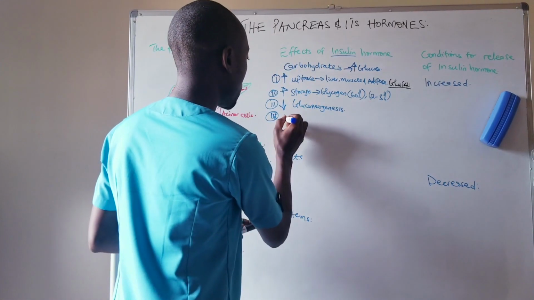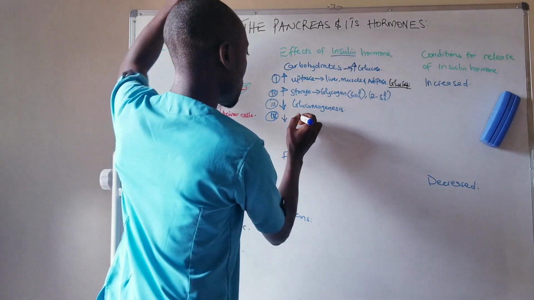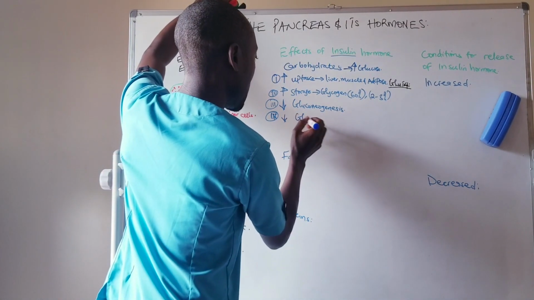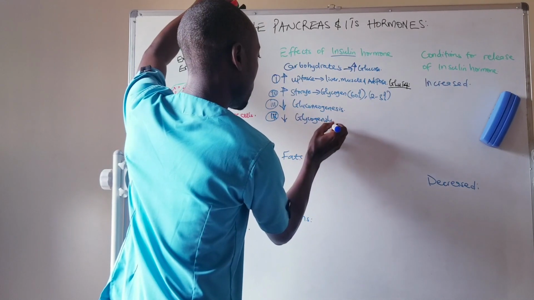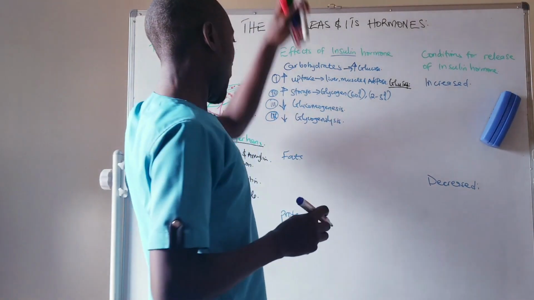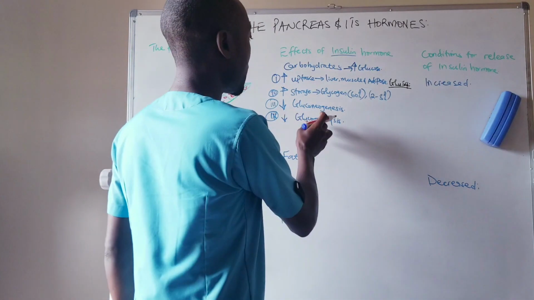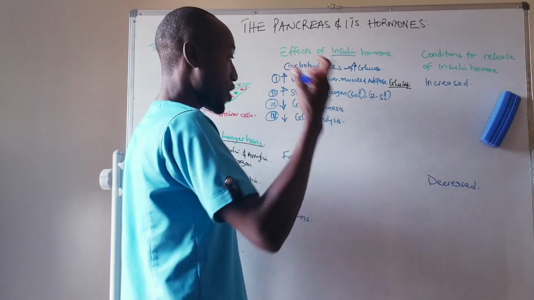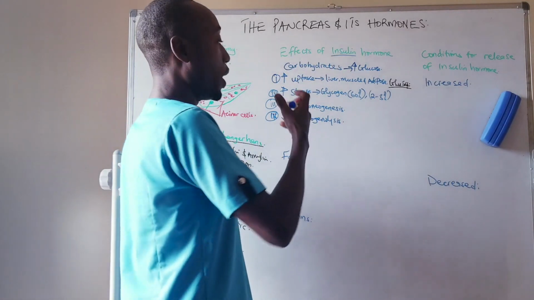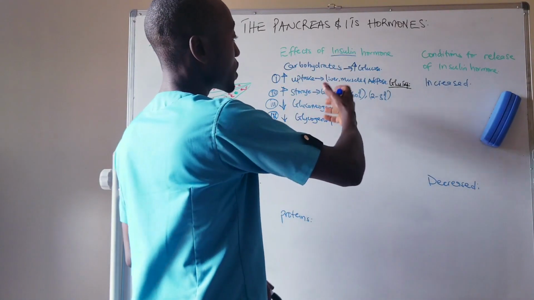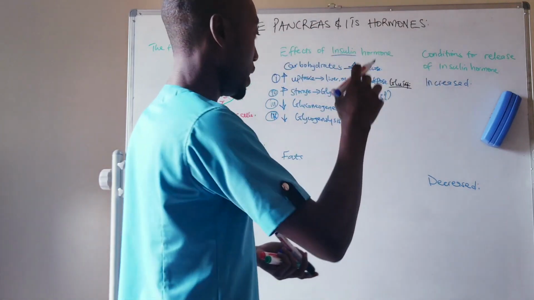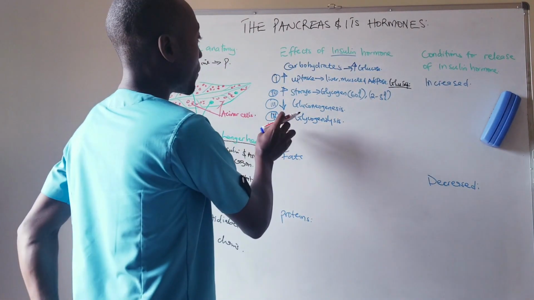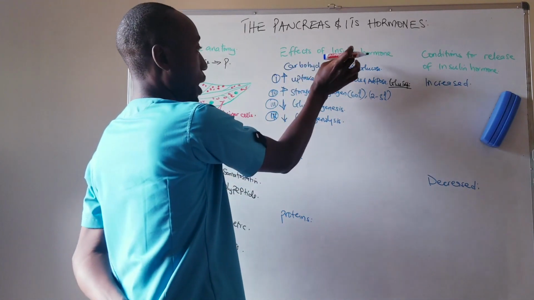it is going to reduce what we call glycogenolysis. So this is breakdown of glycogen, okay? So with insulin, it decreases the rate of glycogenolysis and therefore promotes more glucose that is going to still be kept in the form of glycogen, okay? So this is about carbohydrates.